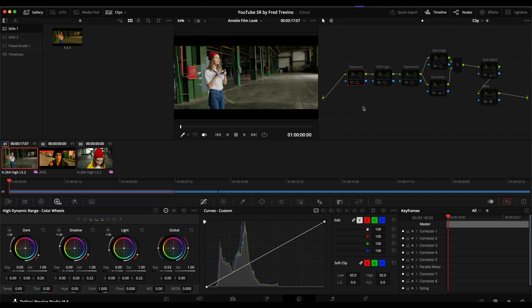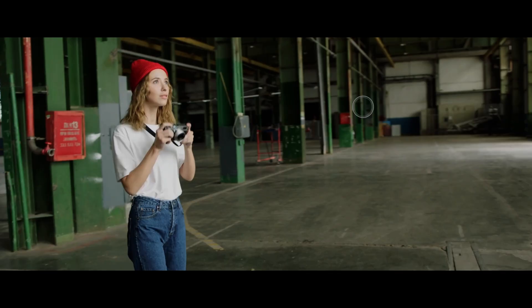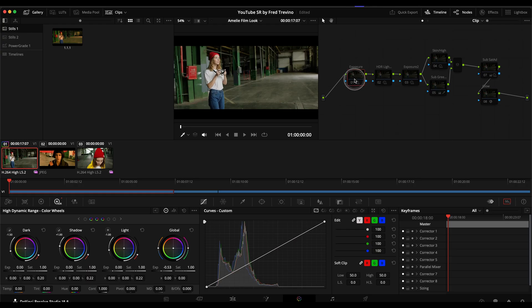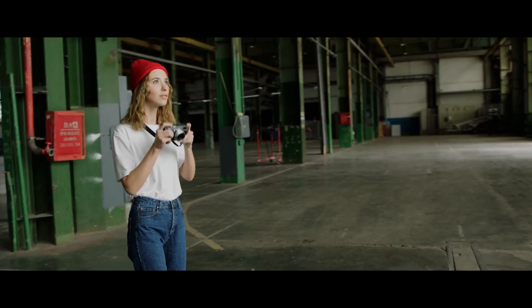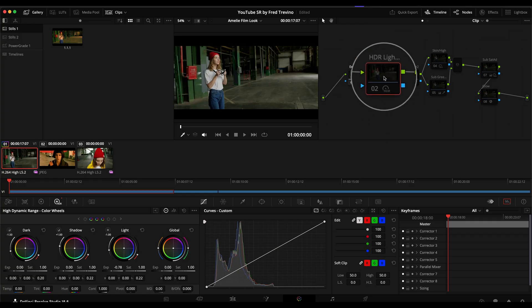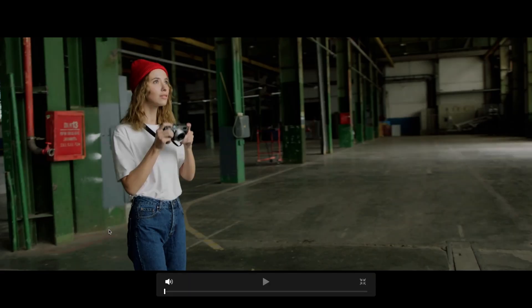The first thing I noticed is she's just kind of blown out — very light skin, white shirt. So I simply made an adjustment to the overall exposure in the HDR tools, because it has a nice optical quality adjustment. Then I moved on to the next node, still in the HDR tools, and adjusted the lights — the brighter parts of the image — just trying to get a very good base image. You can see how much more detail came back in her skin.